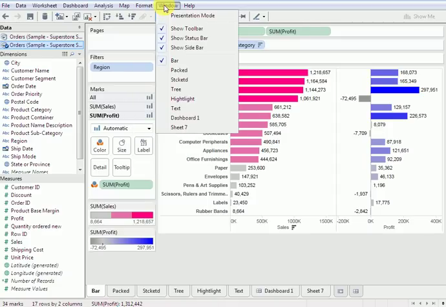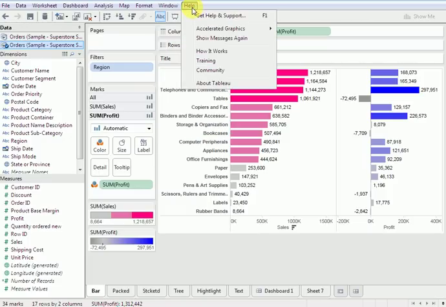In the window section, we learn how to create a presentation mode. Like you create a chart and you want to show it to your boss or your client or something like that. So you can create a presentation mode and show them on the slide or on the projector. So it's called presentation mode. And these are the toolbars we have. We have show toolbar, status toolbar, sidebar, and all sorts of things. We have packed, stack, tree, highlight, text tables, and all sorts of things. These can also be done in the toolbar.